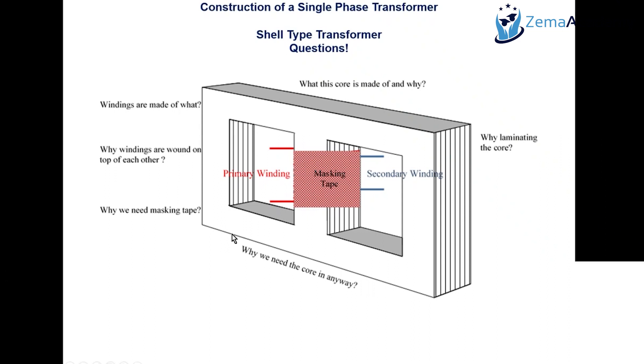The fourth question: why do we need the core? The core is a material where we can wind the windings. Secondly, we want to concentrate the magnetic flux, or to reduce the reluctance, so we need the core. It also helps avoid vibrations between the primary and secondary winding due to the pulsating MMF. This is why people often ask: why do transformers vibrate? It is because of the alternating currents or time-changing magnetic fields and forces.